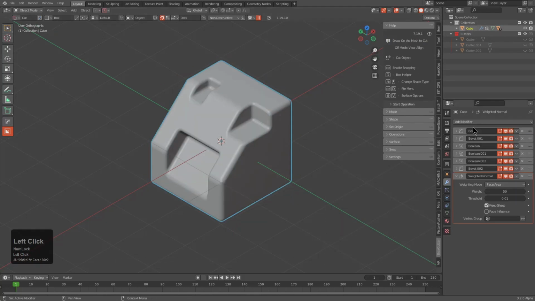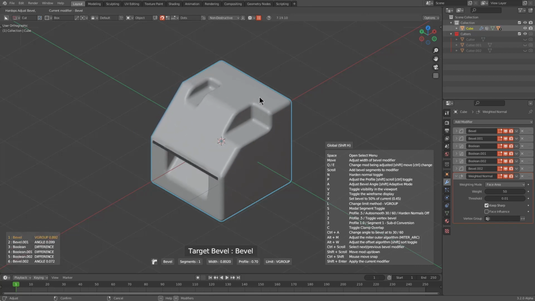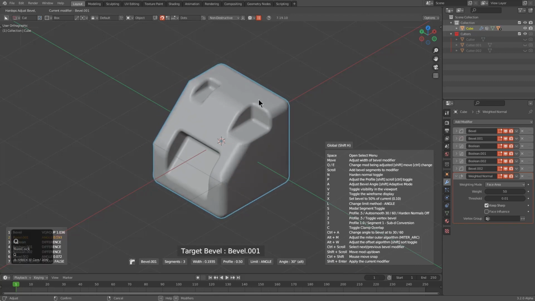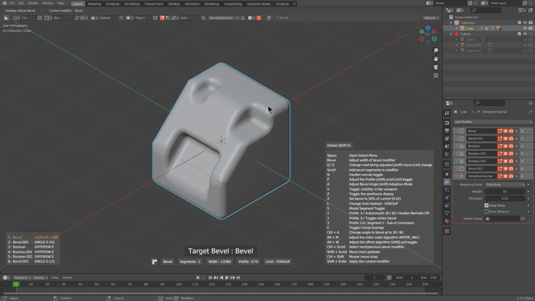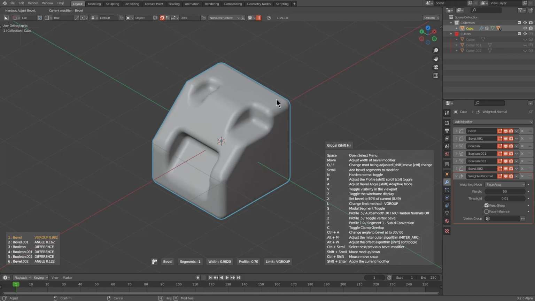But Hard Ops doesn't just look futuristic, it models that way too. Boolean workflow finally feels frictionless, letting you cut and carve shapes with precision and ease. The famous slash and cut technique becomes a breeze. Hard Ops's superpowers include lightning-fast booleans, turbocharged beziers, and instancing tools that let you duplicate and array objects on the fly. And thanks to its non-destructive capabilities, you can tweak, adjust, and experiment without fear. Your work stays safely parametric at all times.